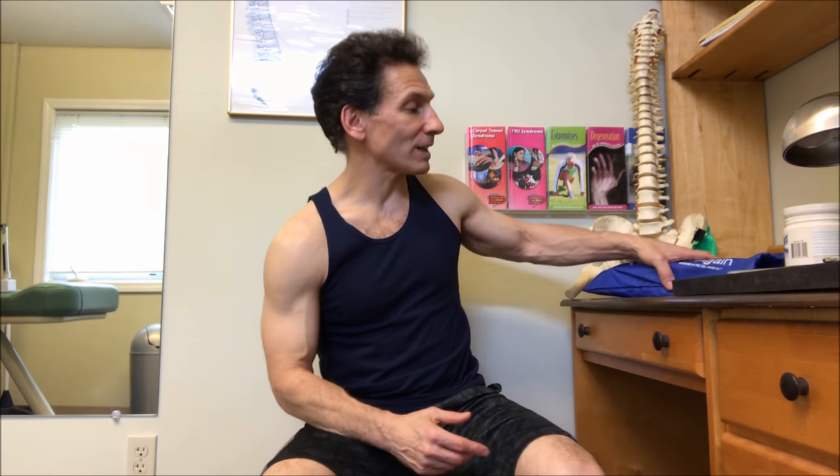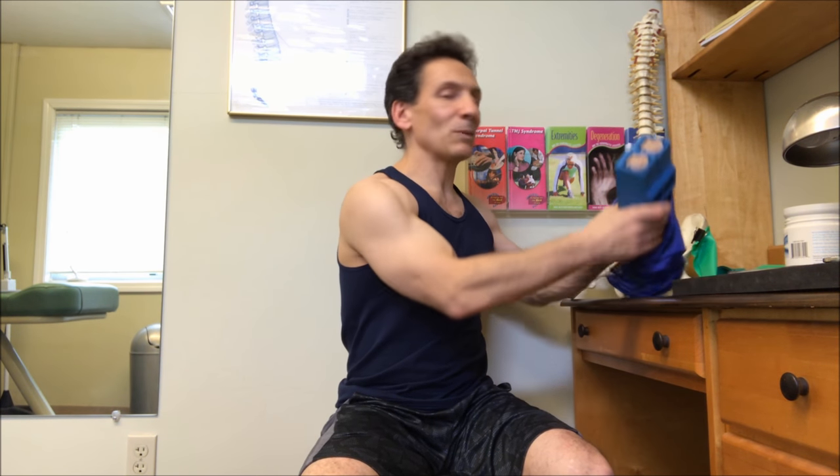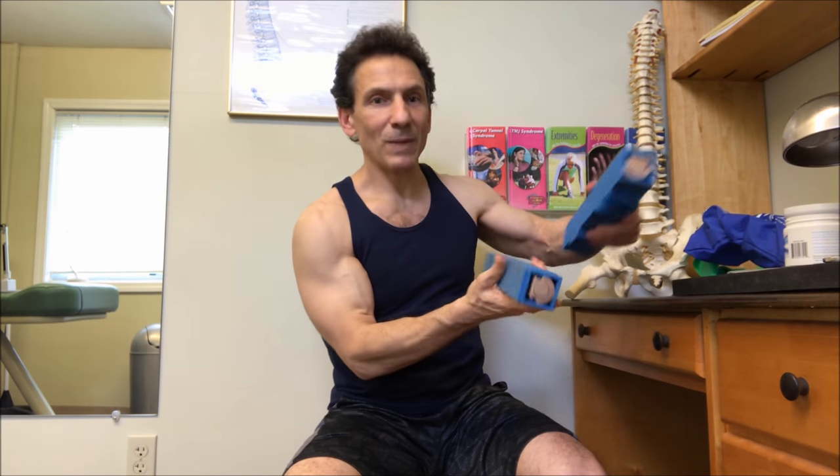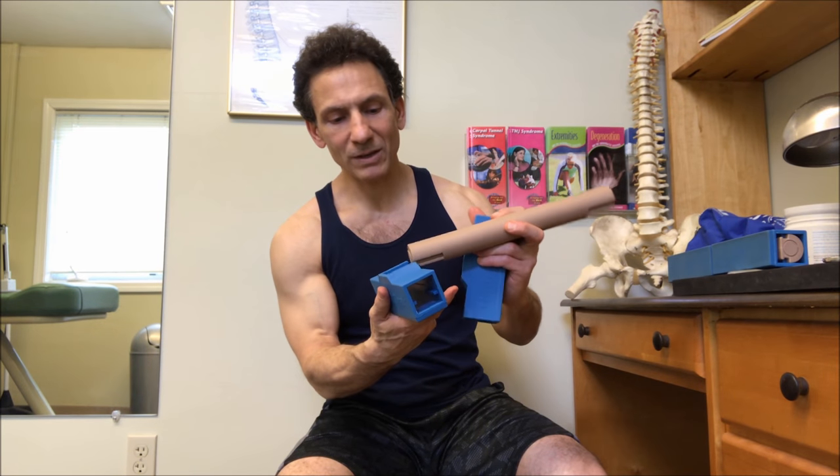So that brings me to today's workout that I'm going to show you. I came across this great product a couple weeks ago — they're from the company TumbleTrack and they're actually portable parallettes, and I love them. I just throw them in my gym bag and I can take them with me wherever I want to go. They come apart, you open them up, here's the bar, they pop into the little holder here — boom, boom — and you've got a parallette. When you're done with them, they just pop apart, put them back in the bag, put them in your gym bag and you're ready to go.